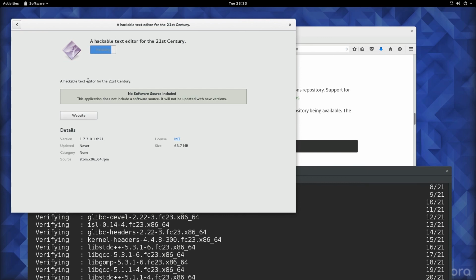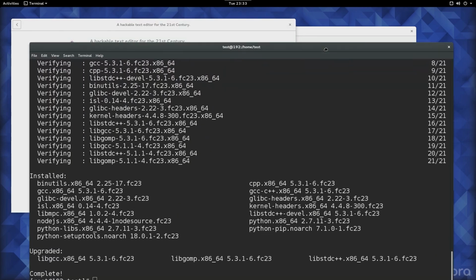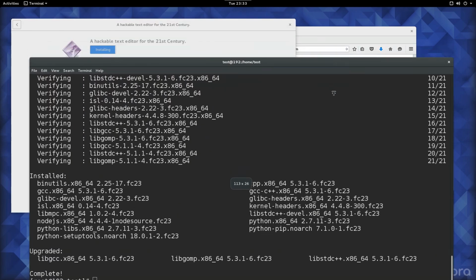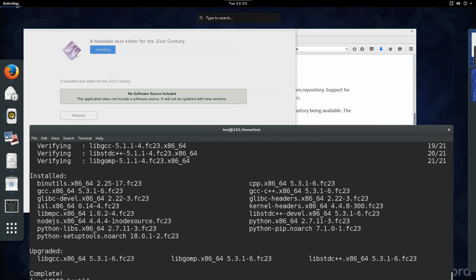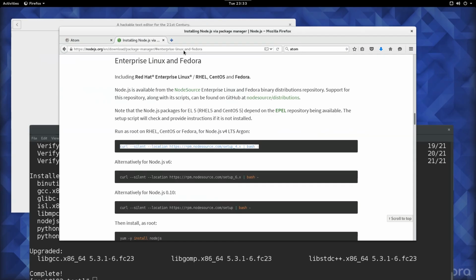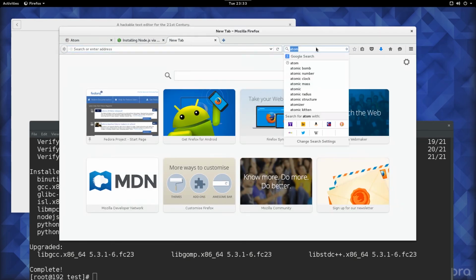Keep in mind that these two virtual machines of Windows and Linux have been allocated exactly the same amount of resources on the very same hardware. So they're both running on the same hardware. While this is going on, just let it run, let it install, and while that is happening, go back to Firefox, and there you go, it has been installed. Wow, it's way faster here.